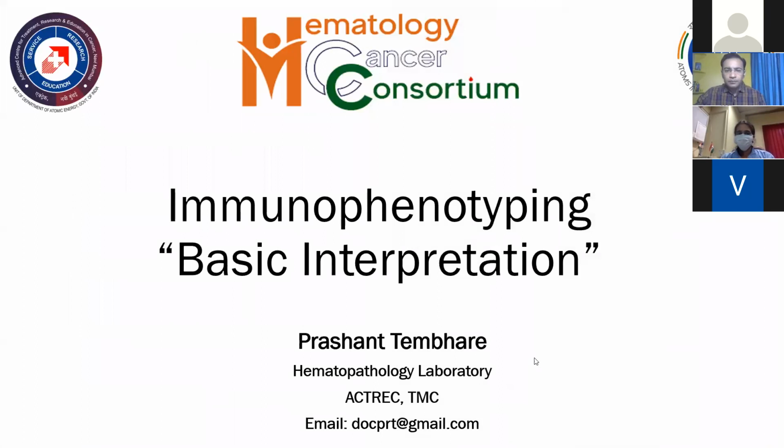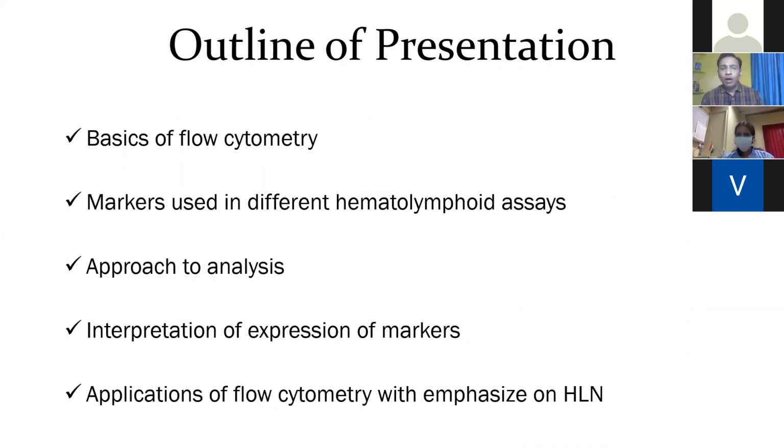Okay. So the outline of my presentation: first I'm going to cover a few slides on the basics of flow cytometry, because I've been told that there will be a few students appearing for DM exams. For them, it is better to have a better understanding of flow cytometry and how it works. Then the markers used in different hematolymphoid assays, and how we approach the analysis. When we look at the plots, how do we interpret them, because our interpretation reflects in our reports.